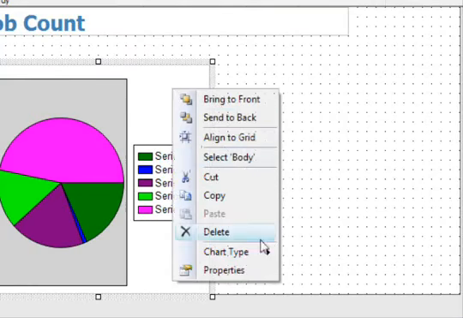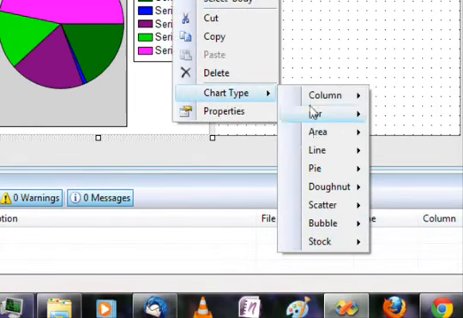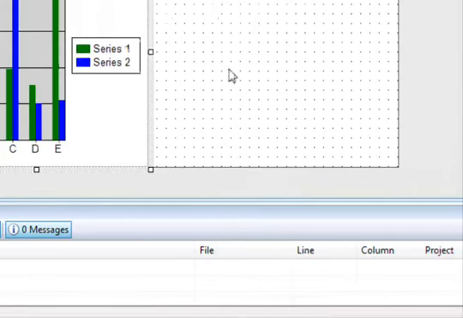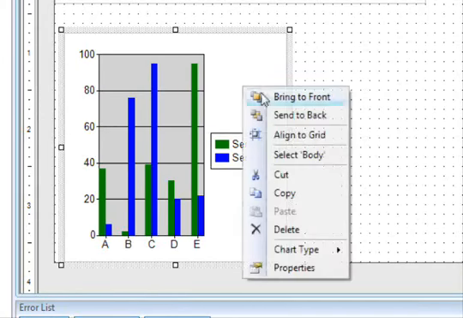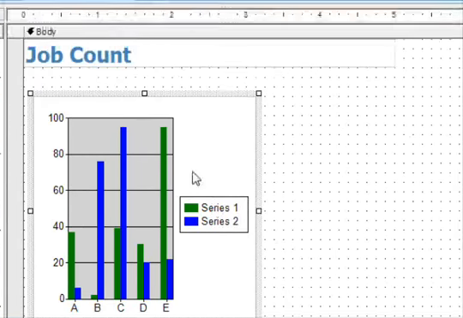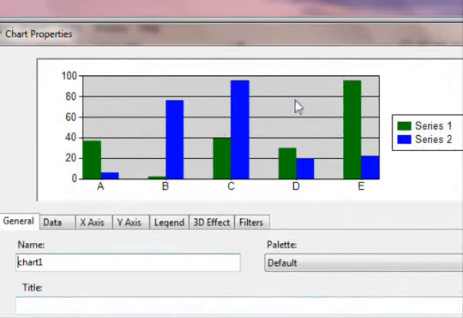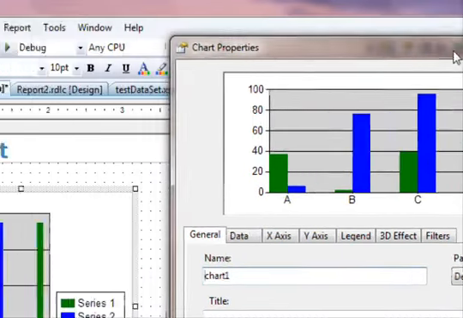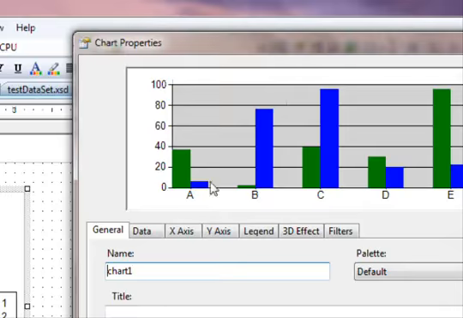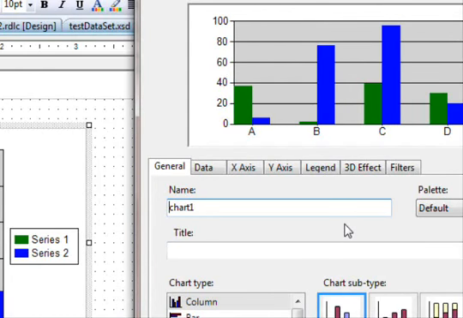You can try other types of charts if you would like to, but anyway, we want to try the simple one. Oh, finally, I've been searching for that. I didn't know that you can display the properties. So in that case, I'm going to take advantage of this opportunity. The name of the chart is job count.